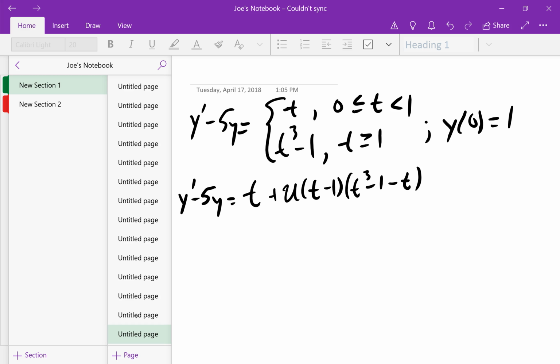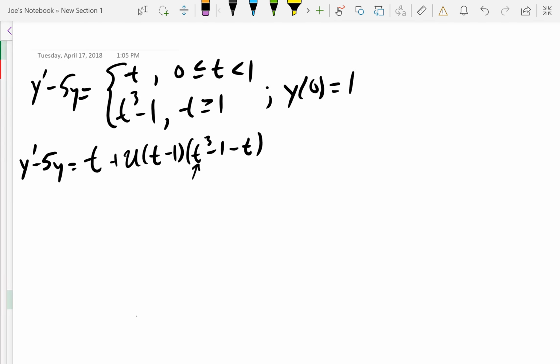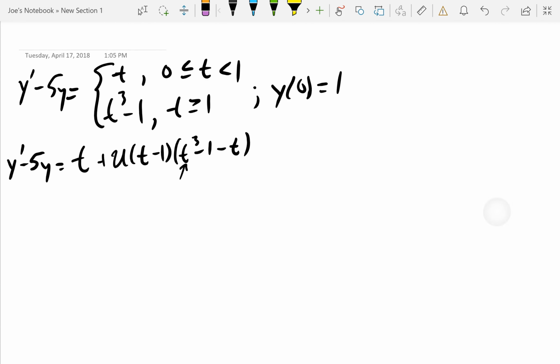All right, so we are ready to take the Laplace transform of both sides, but notice that we have the unit step function of t minus 1 here. Remember that what multiplies this has to be a function of t minus 1. So in particular, we've got to do a little work right here. Let's just do that off to the side. Let me zoom out a little bit. I want that to be t minus 1 cubed because I need a function of t minus 1. Remember, this is going to be t cubed minus 3t squared plus 3t minus 1.